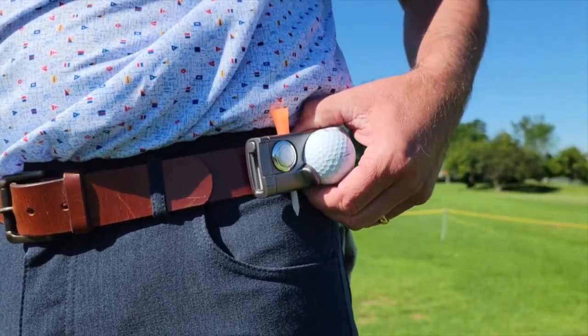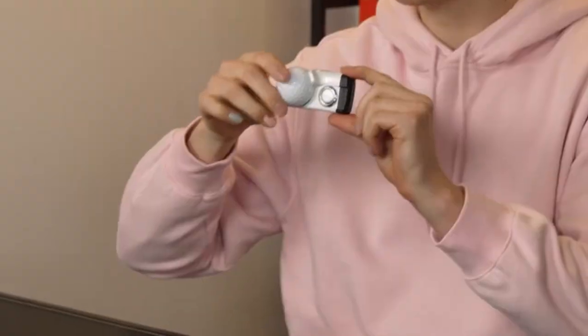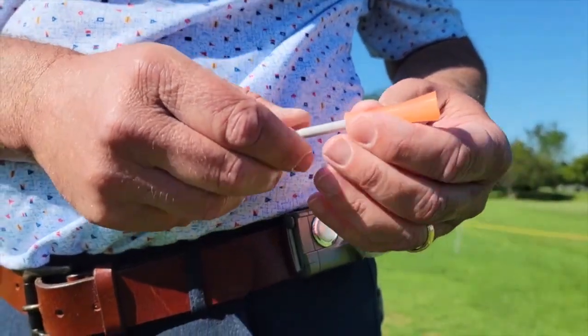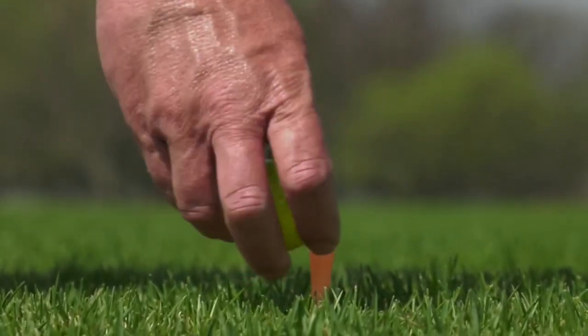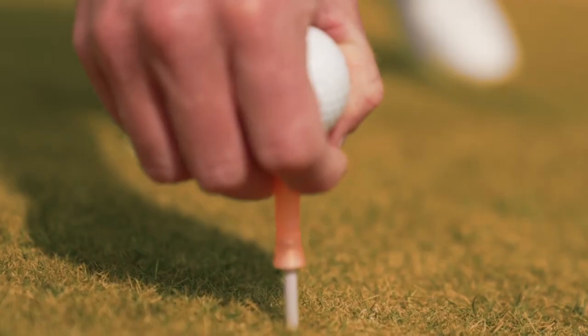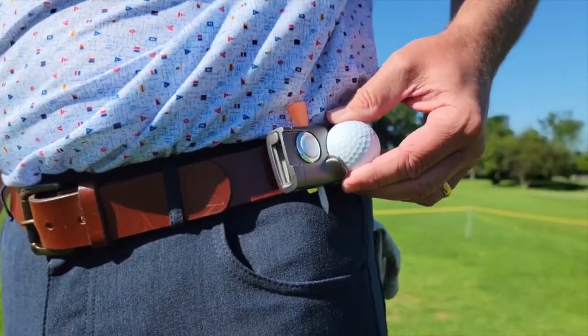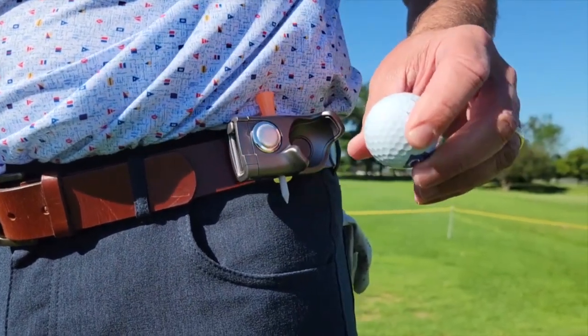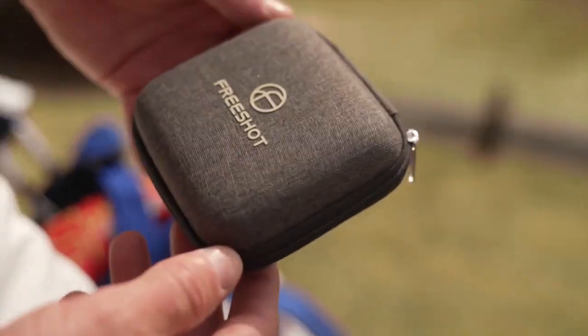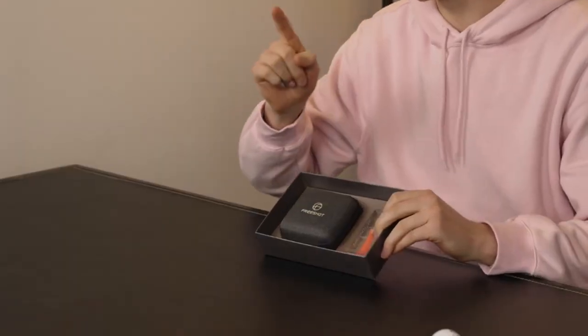It is time to say goodbye to moving around with many golfing essentials. The newly improved Free Shot Long Tee has got you covered. The Free Shot may be worn around the waist for effortless putting and stroking — an unmatched level of utility and comfort for everybody, from novices to pros. The Free Shot Tee has a magnet embedded inside it, allowing two pieces to reconnect after the ball has been hit. Since its sharp edges are totally retractable, you don't have to worry about being stabbed in the hip by the divot tool. With the Free Shot Long Tee, golfers may play more sustainably by utilizing a single tee. Its unique bag is a handy accessory even when you're not on the course, small enough to fit in your hand and designed specifically for use in golf bags.